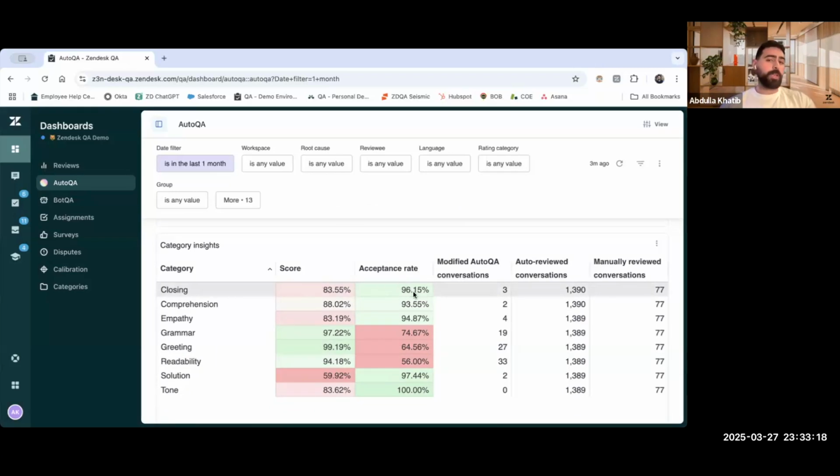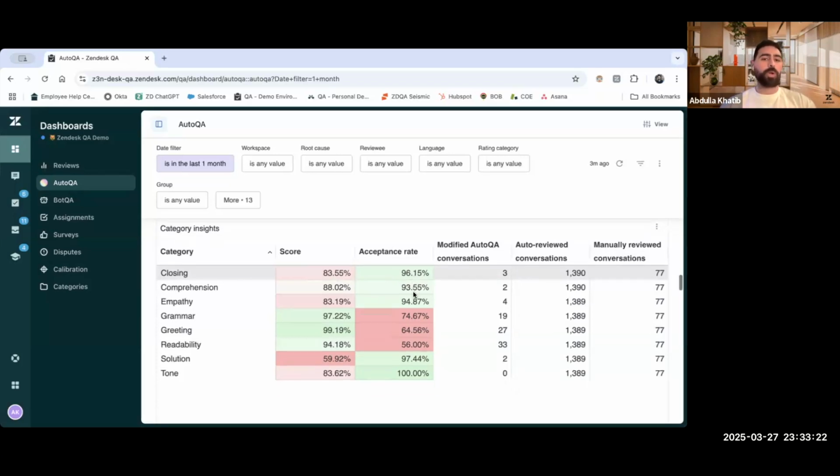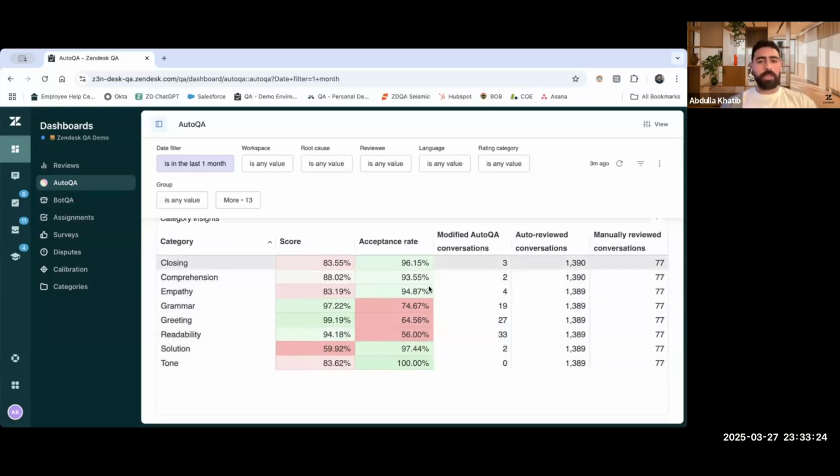So that means we're typically agreeing with what the AutoQA is suggesting for the closing category. But yes, this is a really good indicator to see, again, which categories are performing better than others, and then maybe zoning in on specific ones to see where we can potentially improve our manual grading, or maybe where we need to take a closer look and not use the AutoQA so much as a guide because it requires maybe further or manual review.